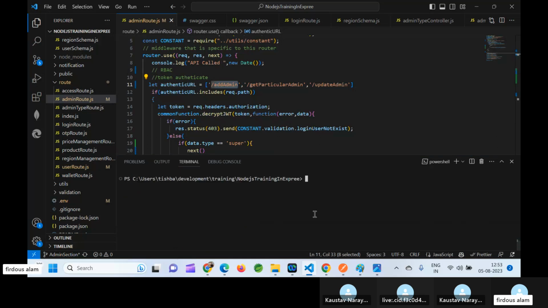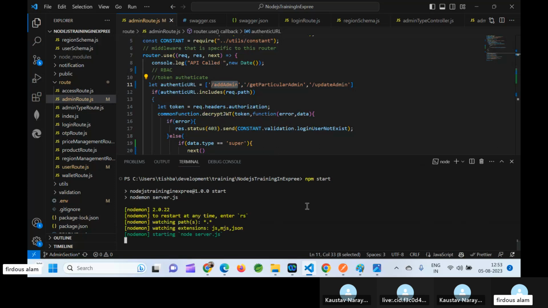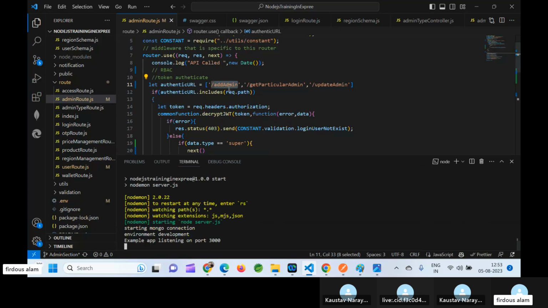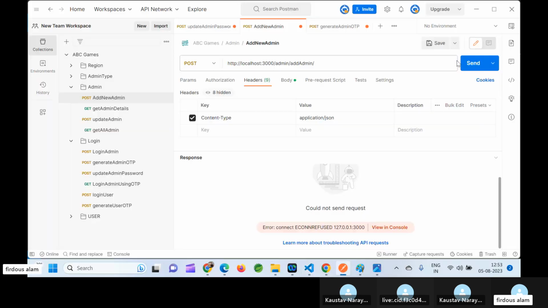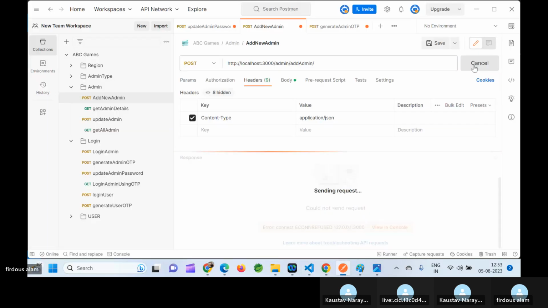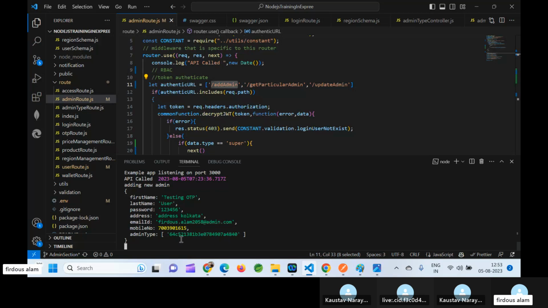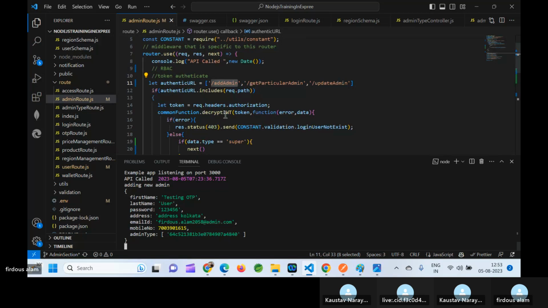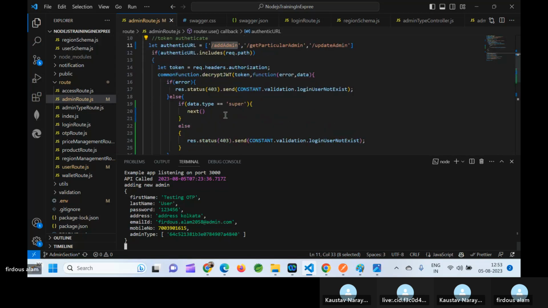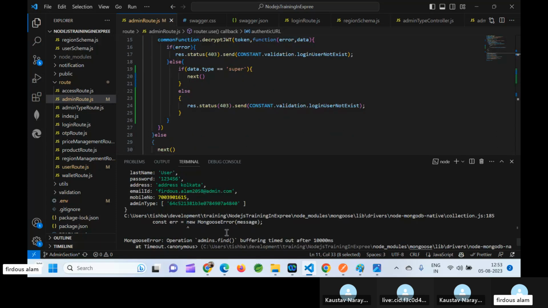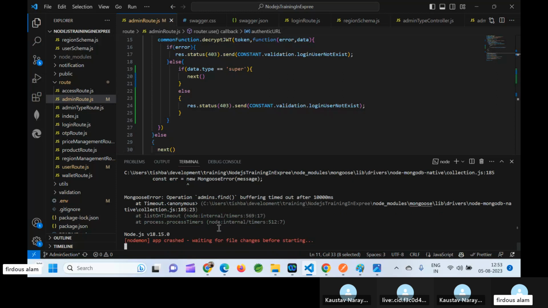Okay, I have closed it. That's fine. So what will happen if I try to hit this and call the add admin API? Until that time, MongoDB was not connected.